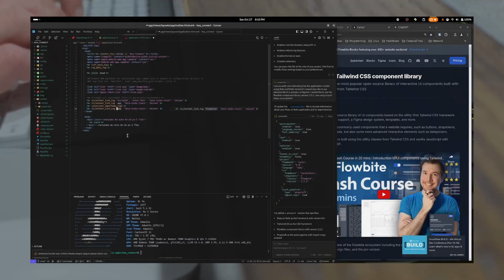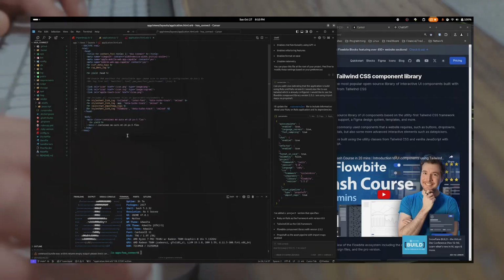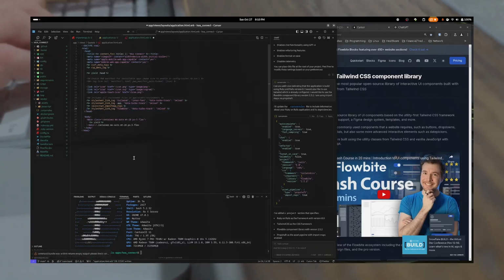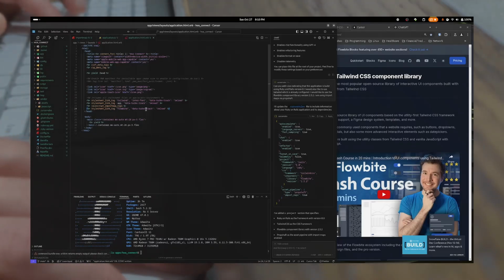And instead of this, I'm going to say Flowbite. And we're going to go ahead and set it up the same way. Go ahead and use quote tags. And so that should be all we need to do in order to support Flowbite.